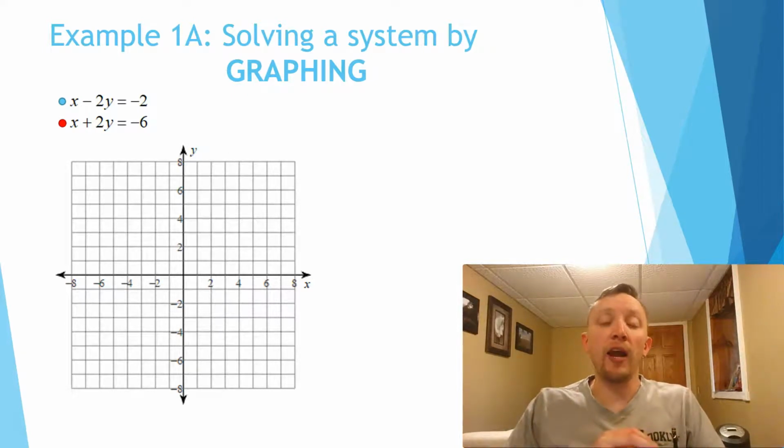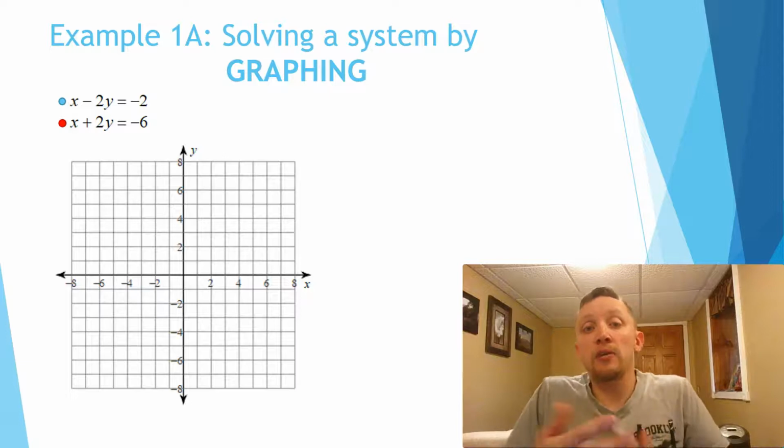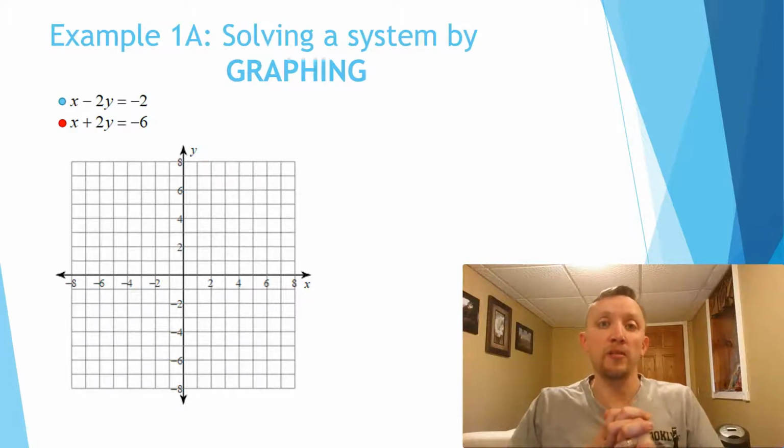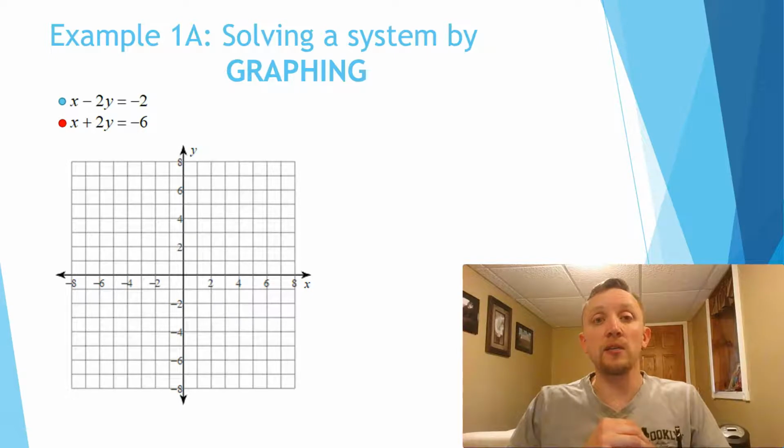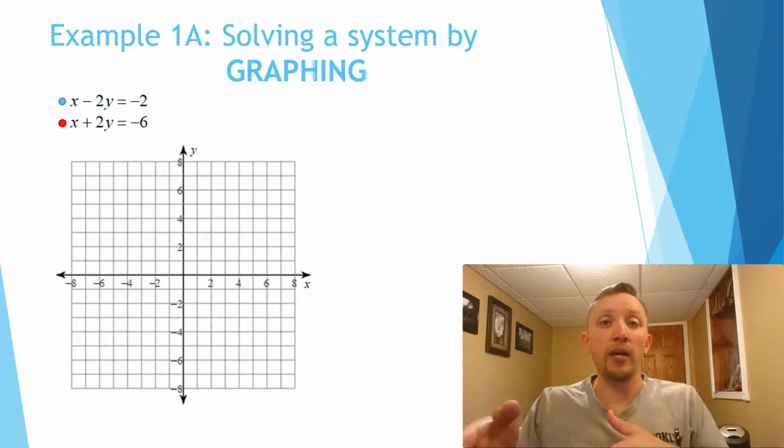So the advantage to graphing is that it gives you a nice visual. We can see exactly where the lines intersect. We can see in special situations where maybe they don't intersect at all, or maybe they are both the same line and they intersect over an infinite amount of points. So the nice thing about graphing is it gives us that visual to see exactly what's happening, and for us to recognize that our solution for the system is we're looking for both an x and a y.